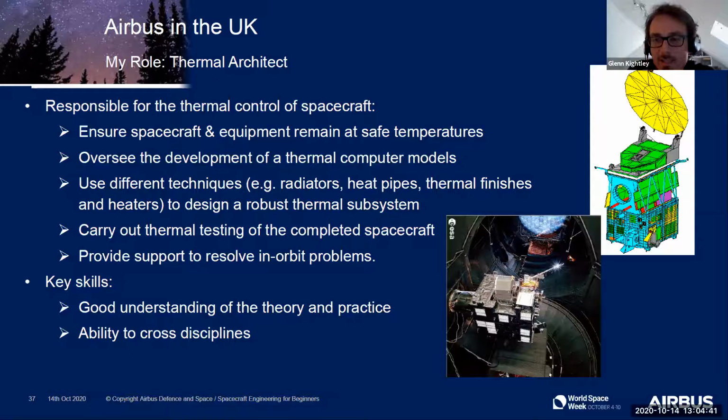So if you see that picture at the bottom, that's a thermal test chamber. What that does is it replicates space on ground. We can't get rid of the gravity, but we can get rid of the atmosphere. So that chamber pumps out all the atmosphere, so it's effectively in a vacuum. And we can get rid of the heat as well. That chamber is also what we call cryogenically cooled. So they pump liquid helium around the chamber, and that brings the temperature of the chamber down to well below minus 170 degrees Celsius. So that simulates the cold and evacuated space environment that spacecraft would go into.